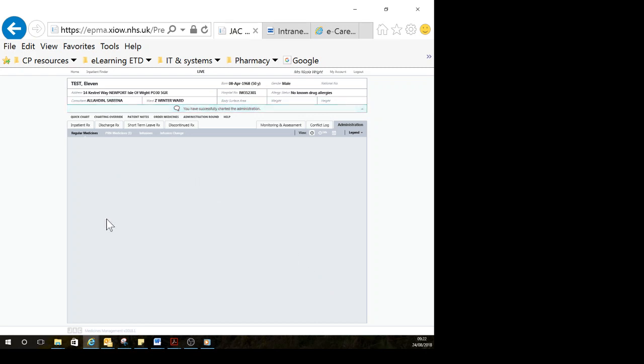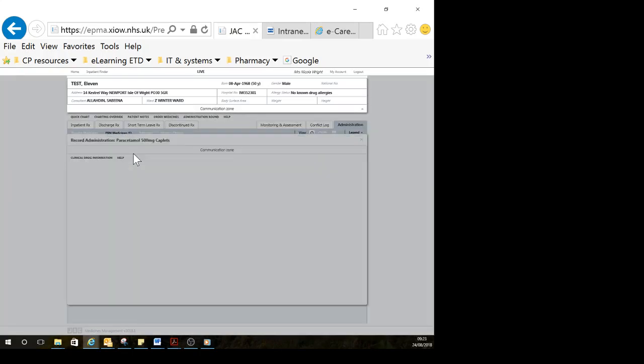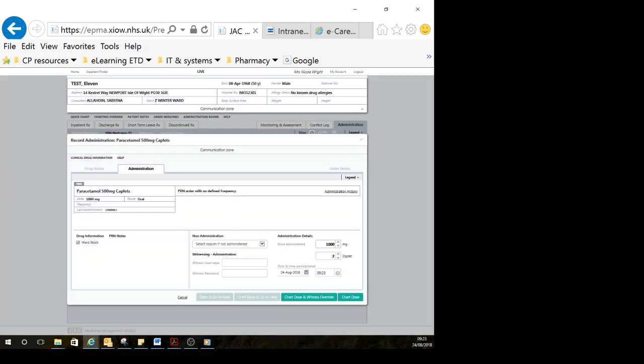If there were other medications listed here, then you could then administer those. And you'll see here where it says PRN medicines. That's because this patient's prescribed something PRN as well. You see the little 1 next to it. If there were any infusions, they would also have a number next to it. So when you've administered medicines, don't forget the PRNs. If you click on there, you'll see this patient is prescribed a PRN paracetamol. And if you were to go to administer that, you'd click here, and then that's the medication. And then again, you would press chart to document that you've administered it. I'm not going to administer that though, so I'm just going to close that there.